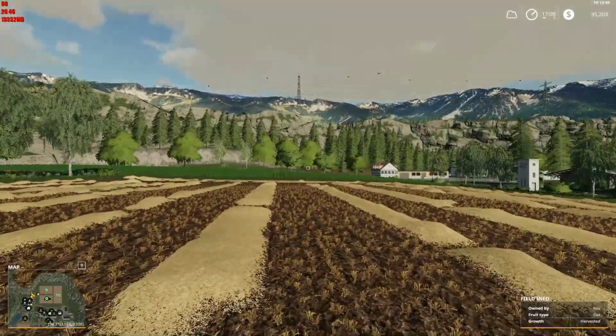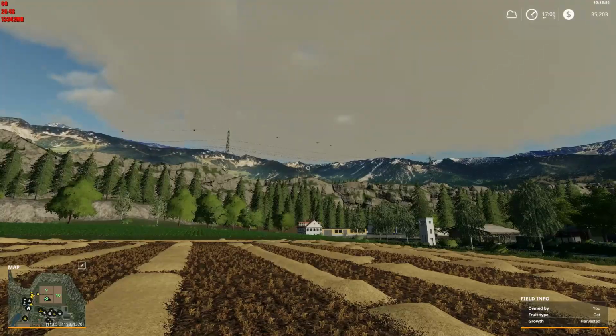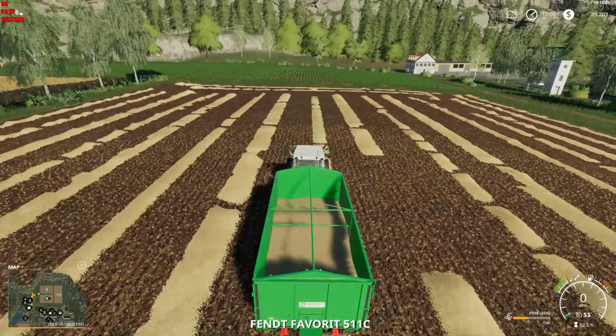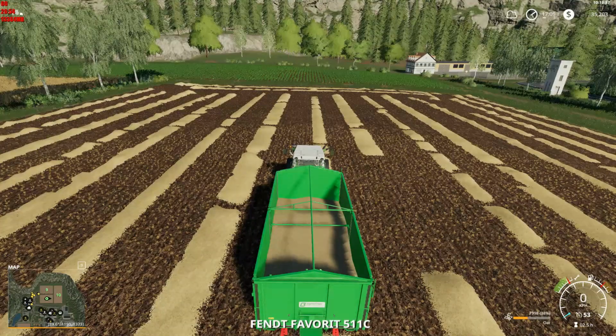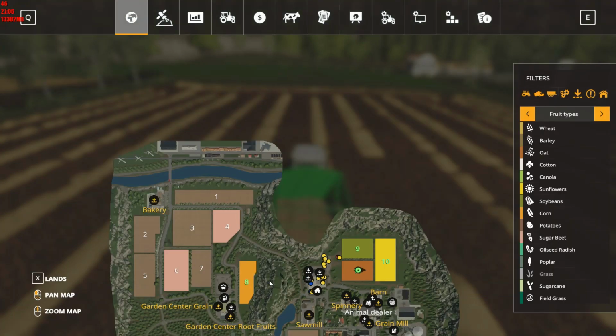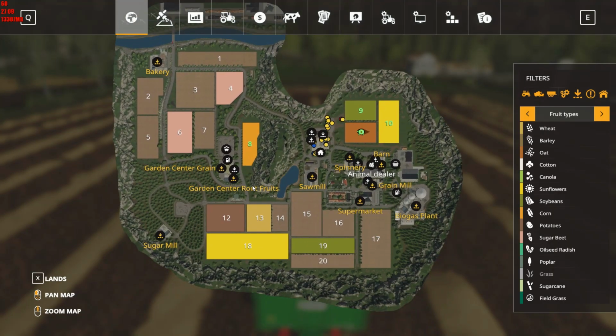Well, there's an airplane, look. I didn't notice a shadow this time, though. Of course, it is getting on in the day. Alright, so who's going to give me money? Better question, who's going to give me really good money? 1166, 1180, looks like we're off to Garden Center Grain once again. So, Garden Center Grain, oh, that's not the same one. That's much further away.